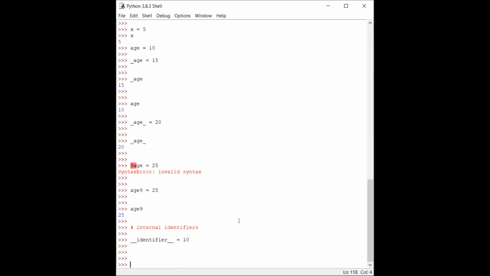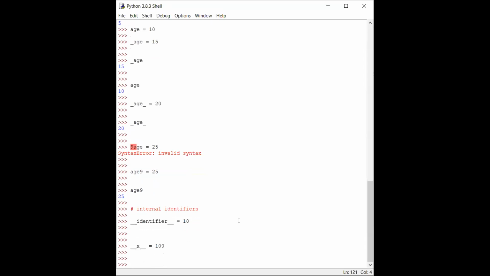Python does not stop you from using that, but logically you should have a sense that they are not allowing you to use it. So double underscore at the start and double underscore at the end has some meaning. Otherwise, you can also play with it. Underscore underscore x underscore underscore is value 100. No one will stop you from doing that, but logically it does not make sense. It has a meaning, right?